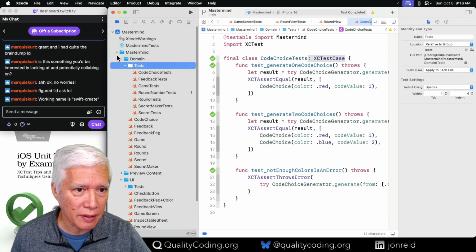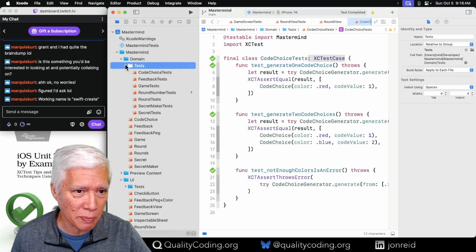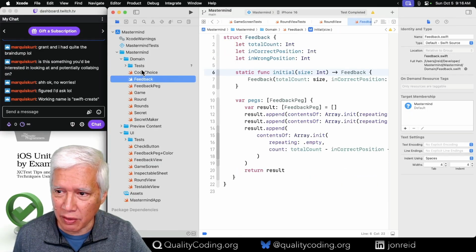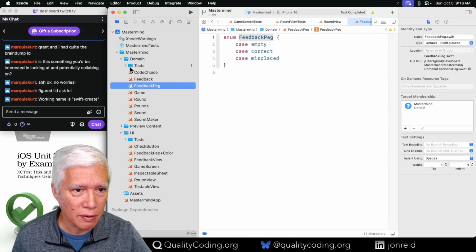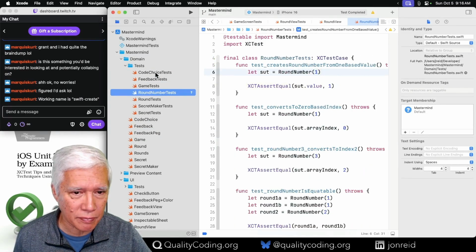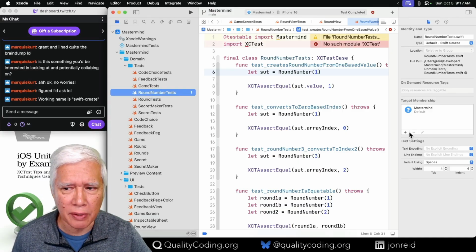I like it because it keeps the domain tests, whatever group you have, together. The domain tests are right in the domain. The UI related tests are right in the UI section. And the problem is that when you add a new file, we need to change the target membership. You don't get that for free. I wish it would.